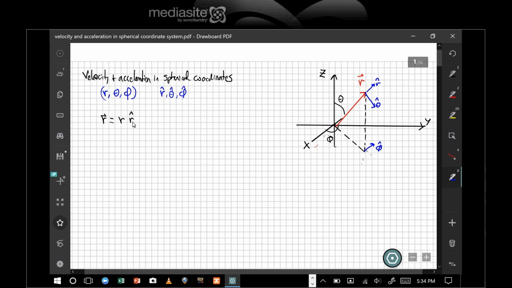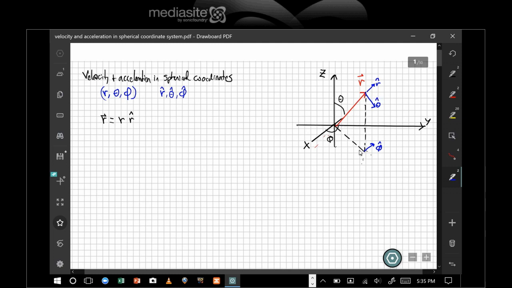Now before I do that, it's always good to write down the unit vectors in terms of Cartesian coordinate systems. Okay, and that's where you need a little geometry and life gets a little complicated. But let's take a look at R hat. R hat is a line like this. If I make a projection of that into the xy plane, that's what this dotted line here is. And so notice I have a cosine direction here and a sine direction here.